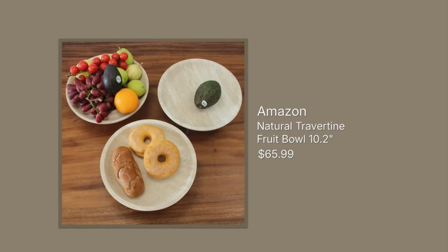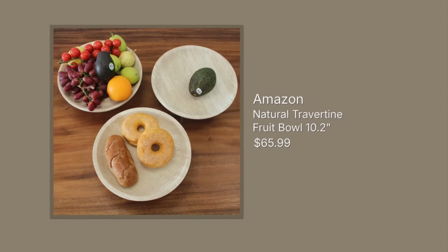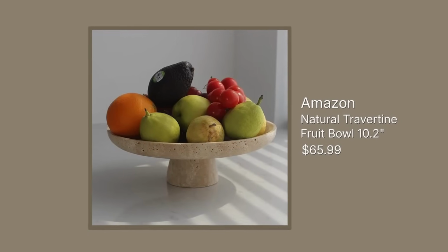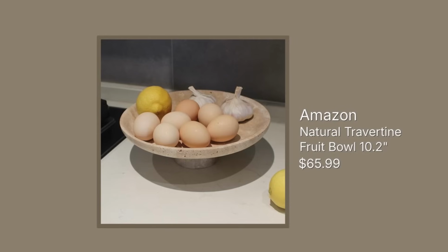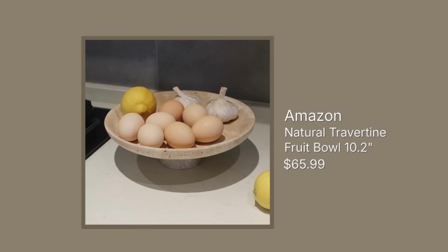And the rough edge items are available on Amazon, but none of them had a pedestal. And there were a lot of different color variations. There's a lot of green onyx that I was seeing. But anyway, you don't have to use this for fruit. You can use it decoratively, but for other types of food stuff as well. So I think this is a really nice pick from Amazon.